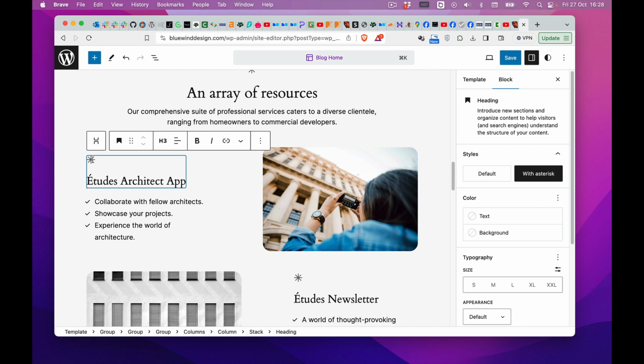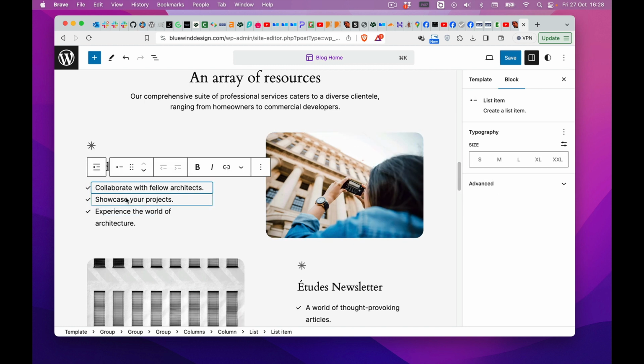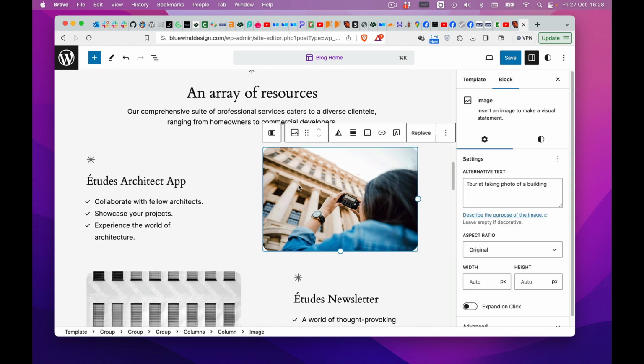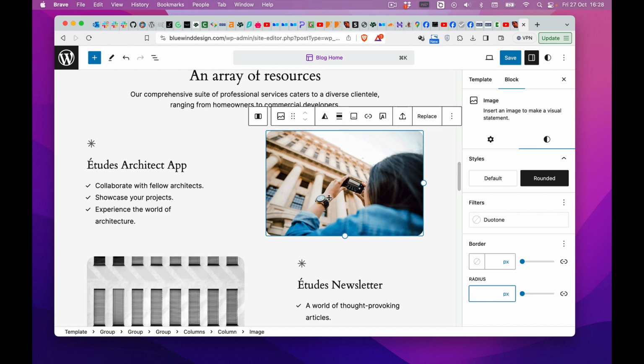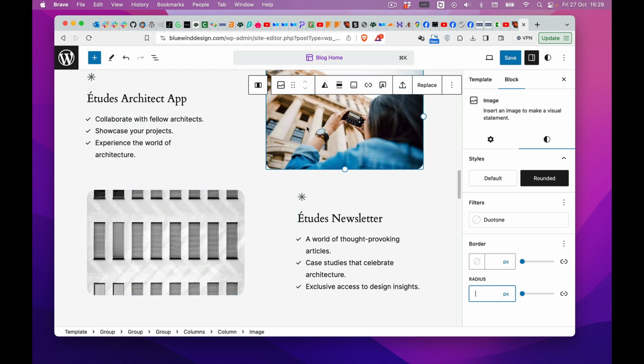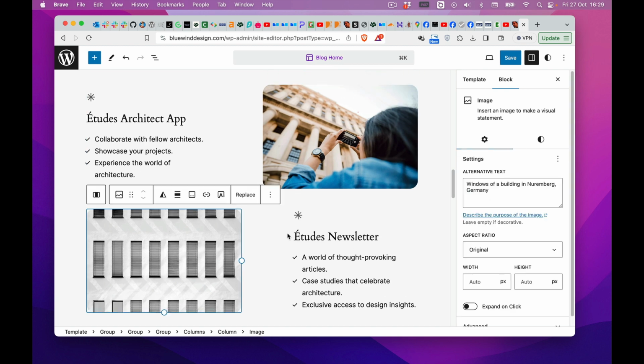There's this icon here, the snowflake thing. I don't know what that is. With asterisk. Okay, so this is kind of new for me. The style here. So we have the lists with the check mark here, and then we have the image here on the side also curved, and again the radius is not showing for that. So these are not media blocks containing all the images. These are columns. There's a lot of focus on columns in this theme.